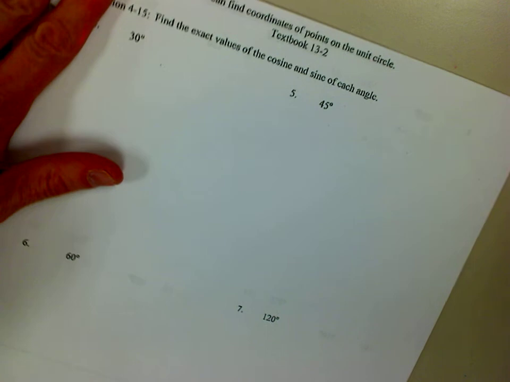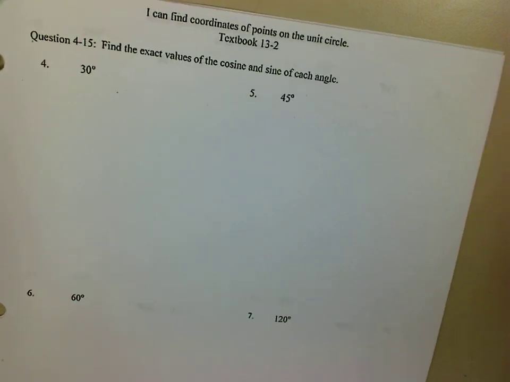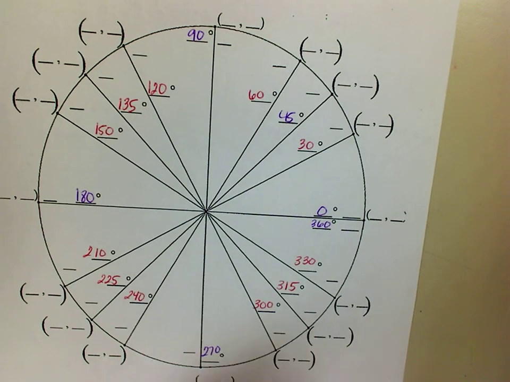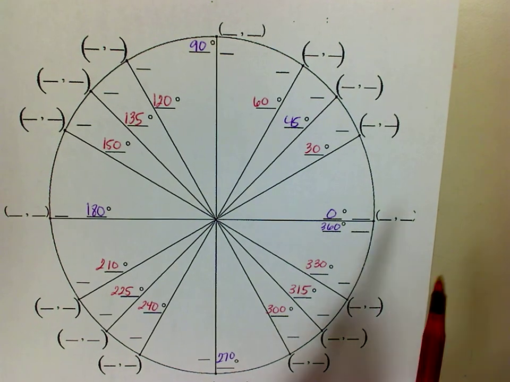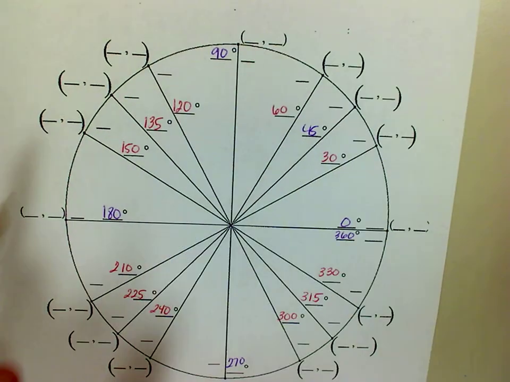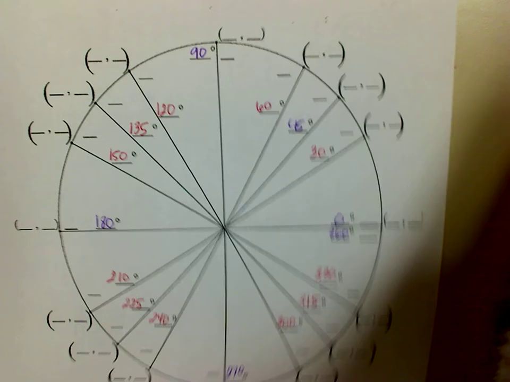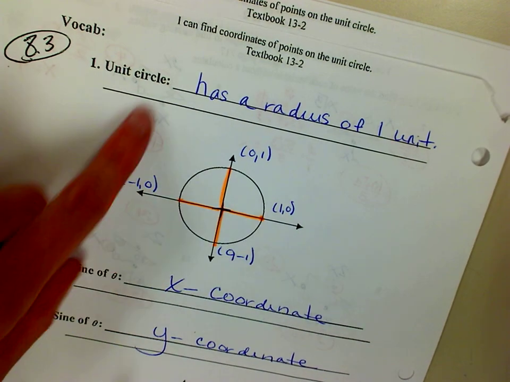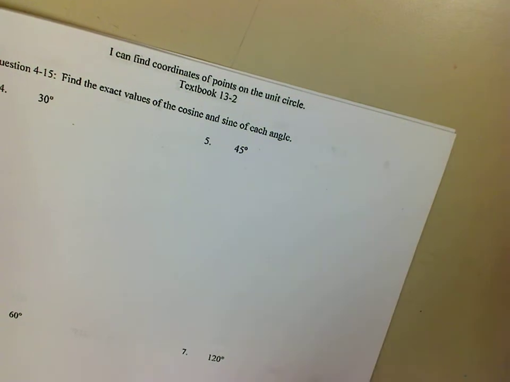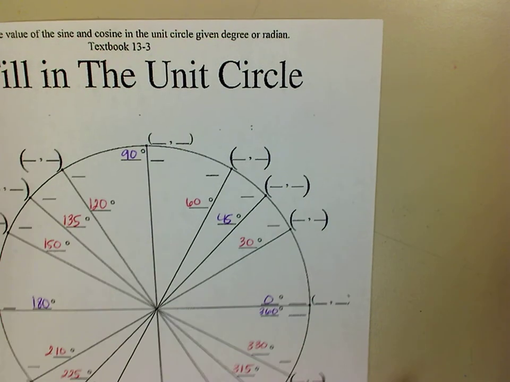Okay. Now, we're going to find exact values at all of these degrees. And to do that, in the end, I'm going to have all these ordered pairs filled in. Now, however, we already know these four right here because we filled them in at the top of our page here. So I know the 4 points that are on the unit circle. So I'm going to do that really quick.